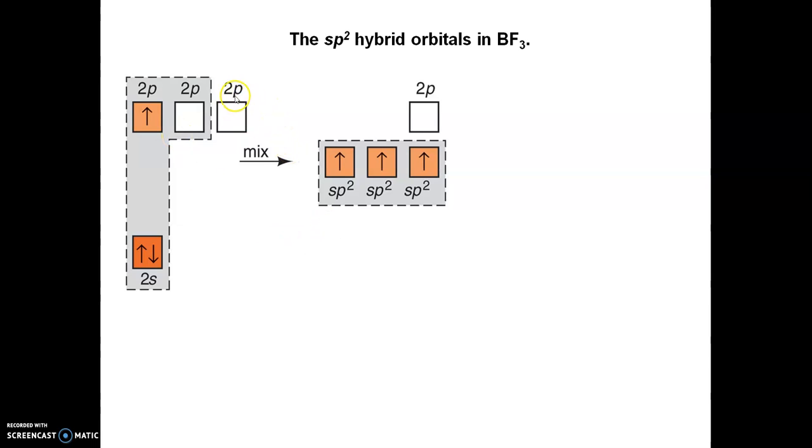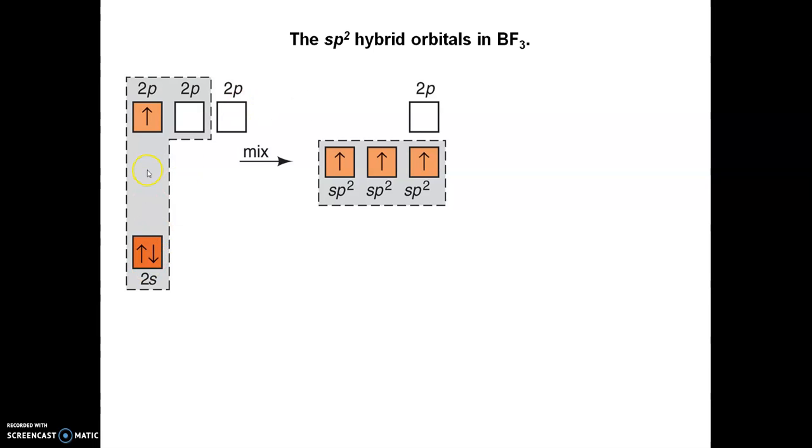Now, notice that last p that we didn't mess with, it's still there. Of course, in this sample molecule, it remains empty. No electrons go in there, so we don't have to care about it. If we had time, I'll show you a case where that actually gets used for something. But you do want to be aware that leftover piece still does exist.